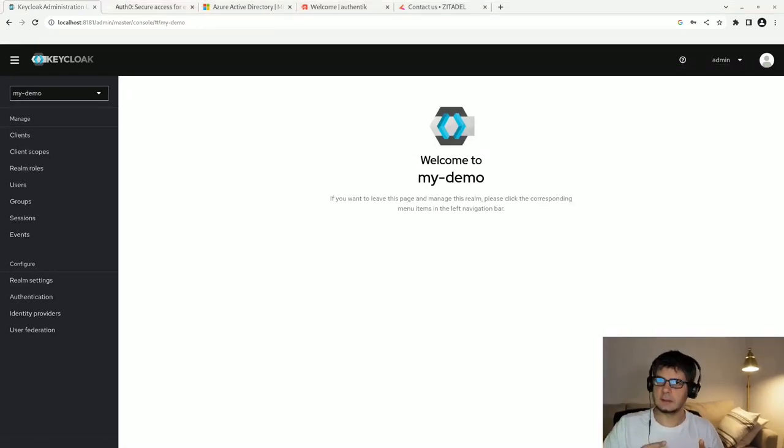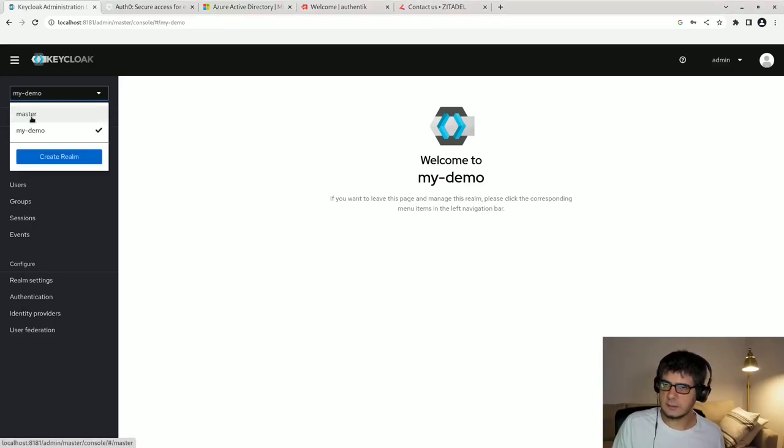And just to say that the realm is a space in Keycloak where you can have users, applications, roles, groups. Realms are isolated from one another. A realm will authenticate a user that belongs to that realm. It's a way to have multiple tenants, let's say, or multiple applications that are separate, but in the same Keycloak instance. When we install Keycloak, we have automatically the master realm. The first step usually is to create at least one realm for our application.